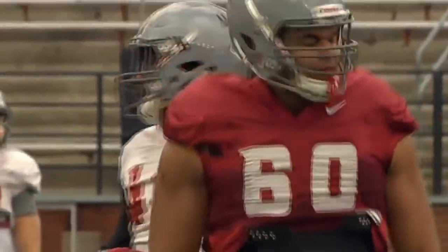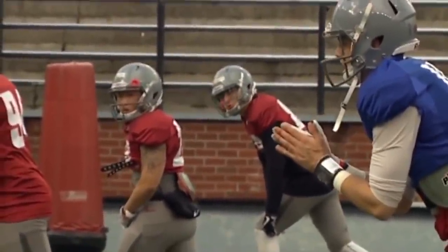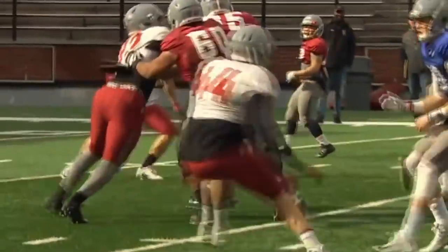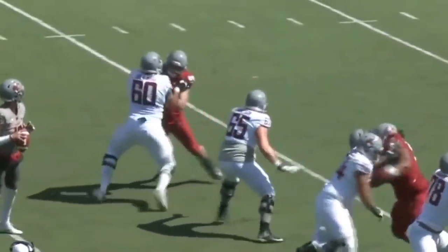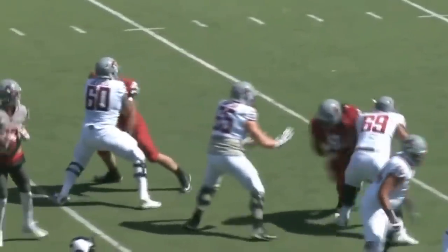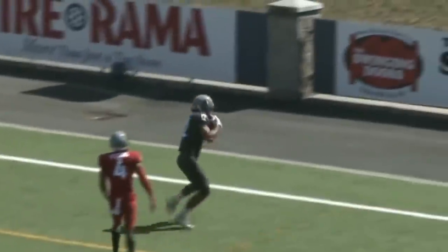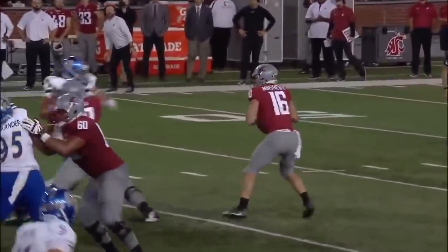The Eagles have the heir to the throne for Jason Peters, because these same problems I would say arguably apply to Halapoulivaati Vaitai — a guy that's been in the league for three years who still needs extra help because he can't get his feet set, doesn't have the awareness that Dillard has. This guy has every trait an offensive line coach could ever want. He was named an AP third-team All-American for good reason. He fits this zone-based scheme — there is no questioning it. And in one-on-one matchups, he has so many hand techniques in his arsenal that it will keep an edge rusher constantly at a disadvantage. Just look at what Jalen Jelks failed to do — absolutely nullified by Andre Dillard.